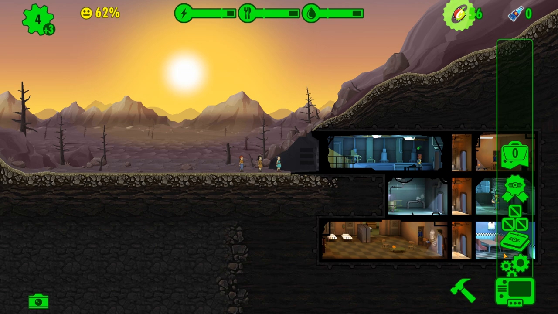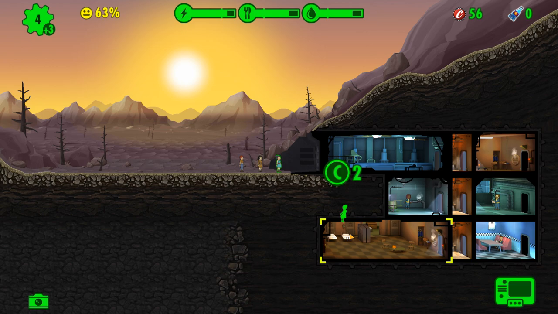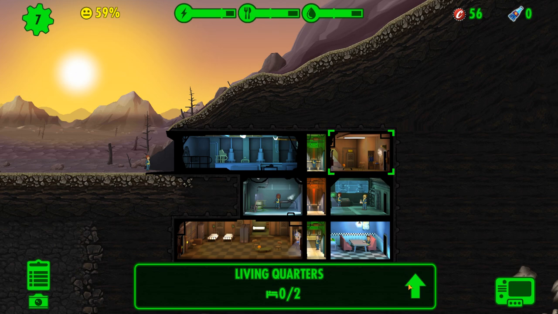Now we also have these objectives, which will get us some lunch boxes. We're going to open quite a few over the course of this episode. We're going to dump this person down into the living quarters. This person is perception, so we'll put them into the water treatment facility. And this person is strength, that's handy. Now our room isn't big enough, so what we will do is dump them into the living quarters. We do need to increase the power room, but we can't at the moment.